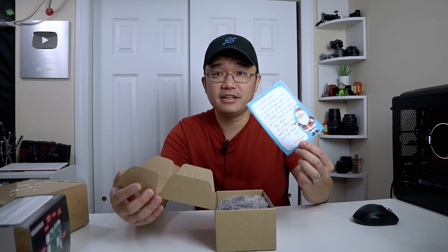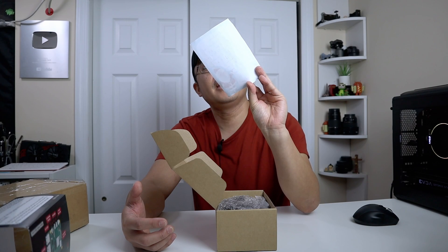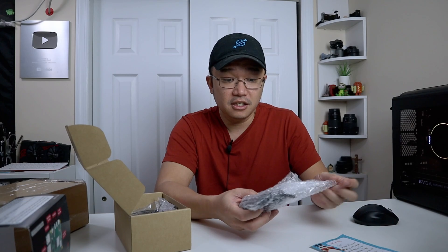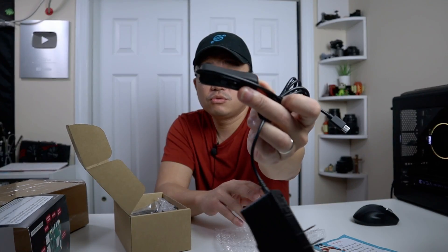Look at that — there's a handwritten note from 52Pi. It's not printed or anything, so that's a Christmas note. I want to thank them for their support on this channel and always sending me stuff that I need. The heatsink I'm using on the carputer is also from 52Pi. First up, we have the power supply — this is a 5V and 3A power supply with a little switch which allows you to turn it on and off. It's USB-C obviously for the Raspberry Pi 4. Comes with an HDMI cable, micro to regular HDMI.